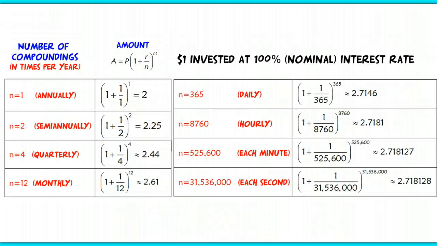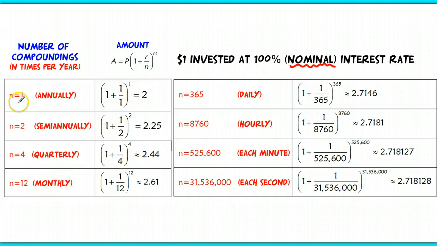Okay, now in front of you, you guys are seeing a table that shows what you would earn after a year if you were to invest $1 at 100% nominal interest rate. So essentially you're doubling your money. But that nominal, right, we know what this means. That means what their advertised amount is. But we know that if we were to compound it more than once, we're going to get a slightly higher yield than just double our money.